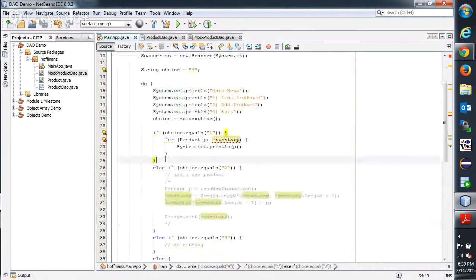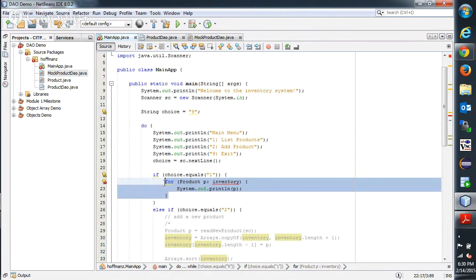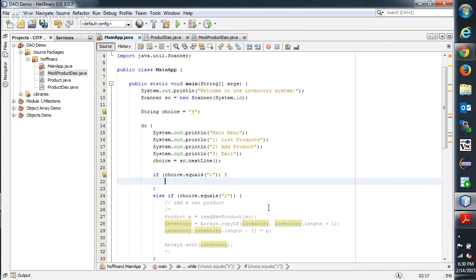All right. So instead of having the array located in our main method, it's not going to do any data storage. Our main method is basically going to lean on our DAO class for doing the data storage. So we need to actually create a DAO.